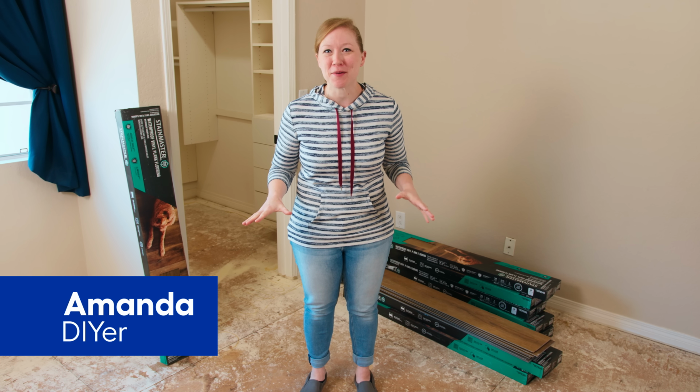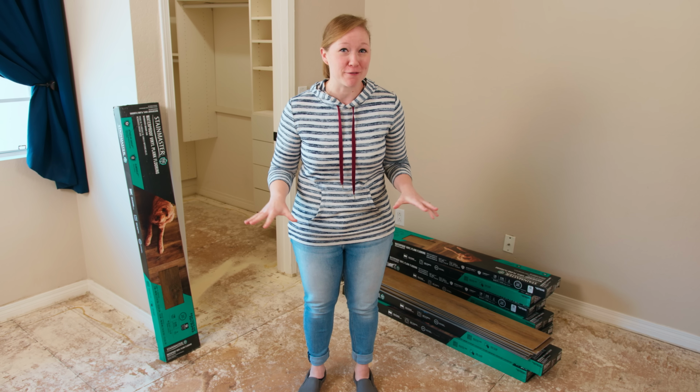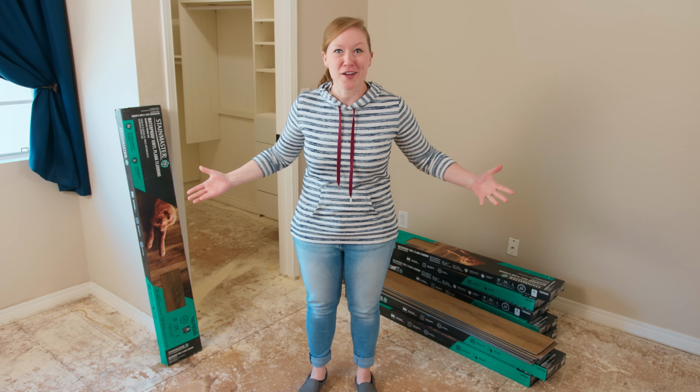Today I'm very excited because we're going to be installing some vinyl plank flooring. Now vinyl flooring is a great way to update the look of your space. It's very durable and it's super easy to install. So let's get to work on this floor.